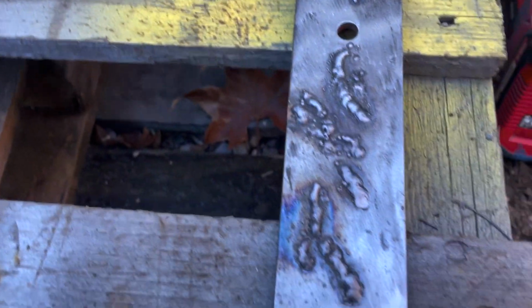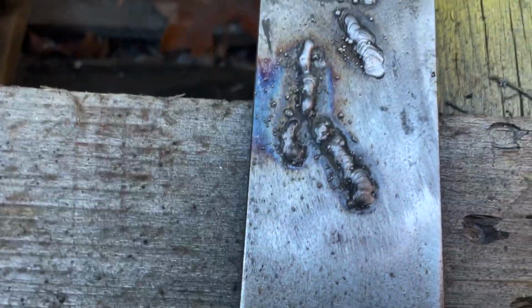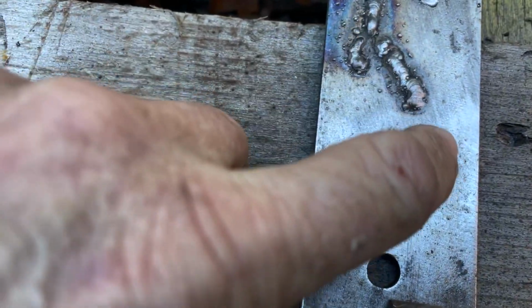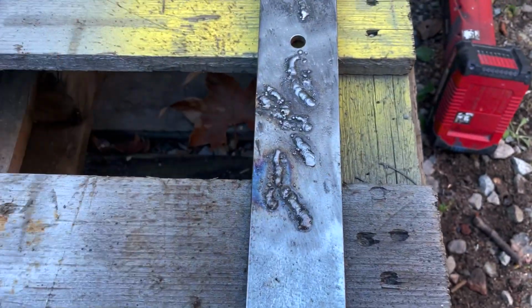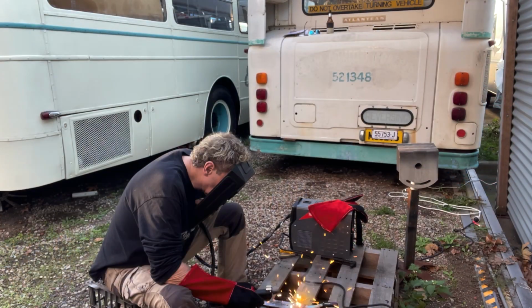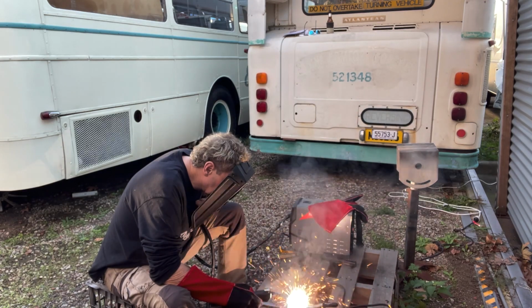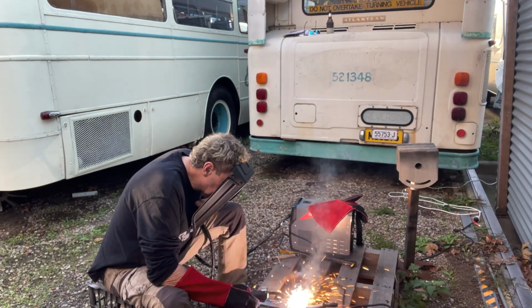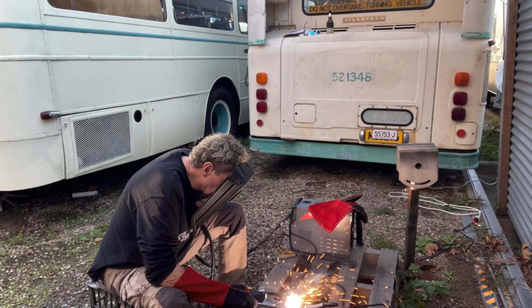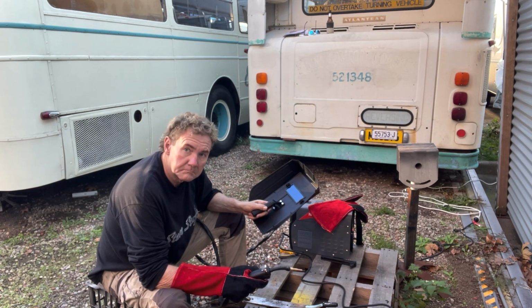These are some of my practice welds so far. I mean, they're pretty shit. That one's got a good little bit of, what do they call it, stacking dimes. That one there, not too bad. So, like I said, I think I've got the settings right. I'll just keep practicing here. That one doesn't look too bad.